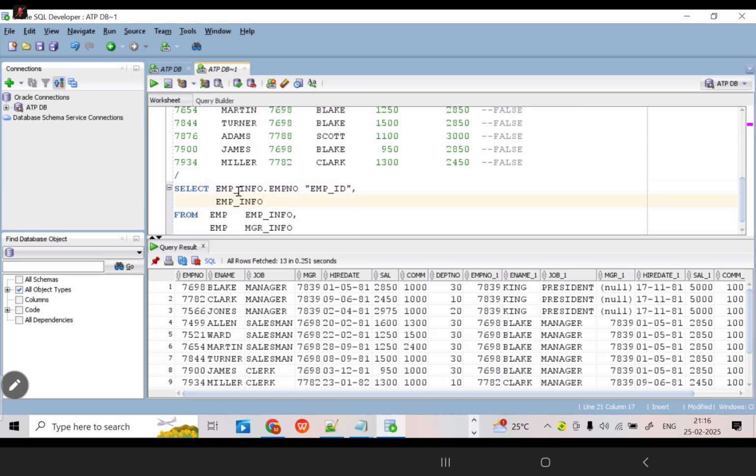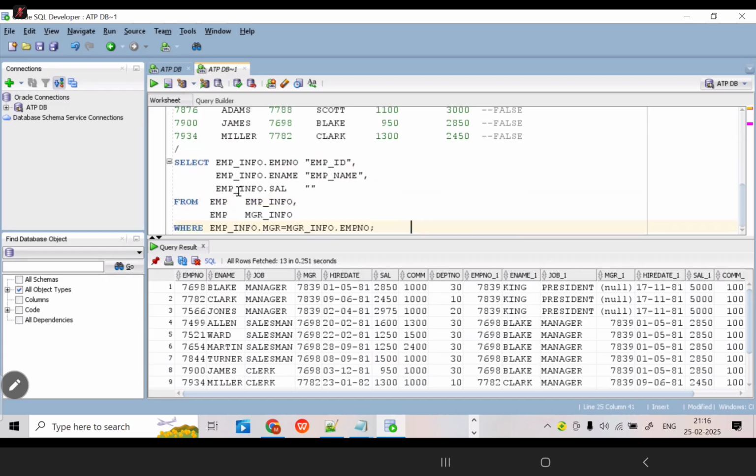Now here I am going to write employee_info.ename, and I can write it as emp_name. Next one, emp_info dot, you can observe here, I can write the salary. Is this the employee salary? Employee salary only. Write the column like this, emp_salary. Next, comma. Manager info, I can take it as dot employee number, it is having manager ID, comma, manager_info.ename.